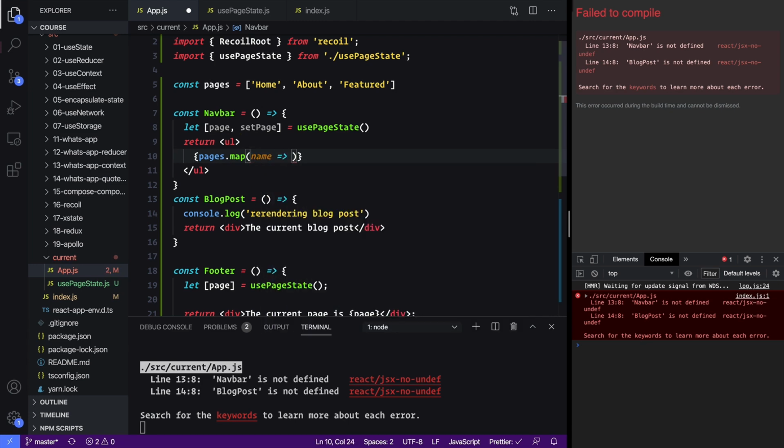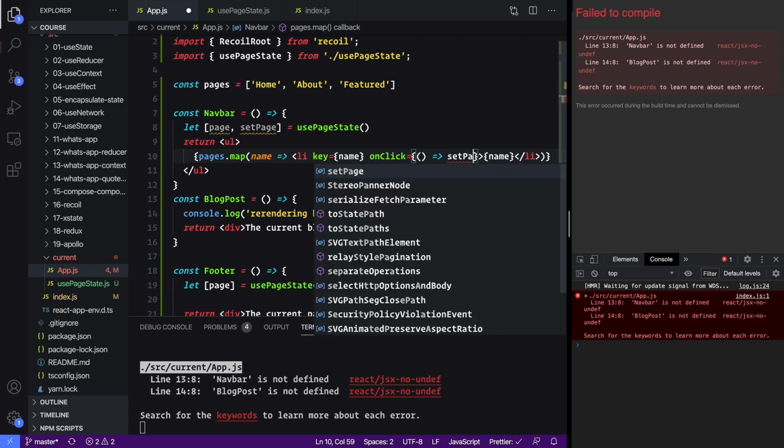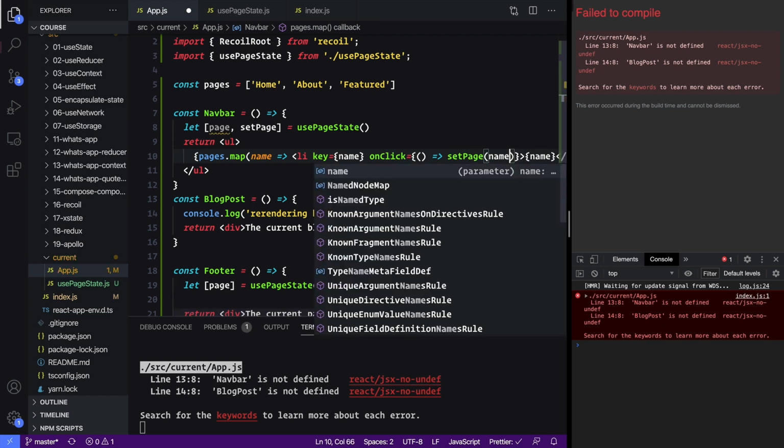You'll see in a second. So let's add an li, say the key is the name. We're just assuming every page is going to be unique. And then inside of the li, we will also render the name. And then we will need to add an onClick here. And inside this onClick, we just want to set the page to whatever page they clicked.